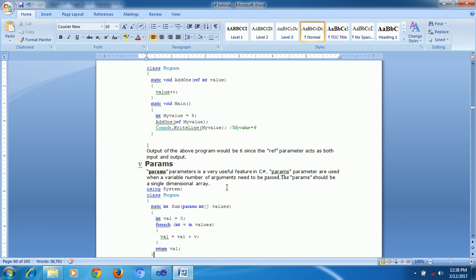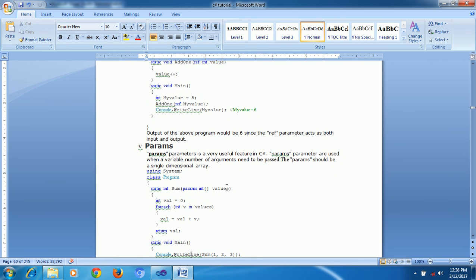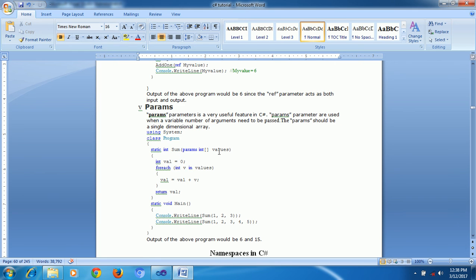This is a param array. Actually, one topic I have pending in arrays, no? That's the topic I am going to cover here, param array. See here, you can see params. Params is nothing but one more keyword in C#. It will indicate parameters, and here we can see int array, which means it will accept array elements of integers.